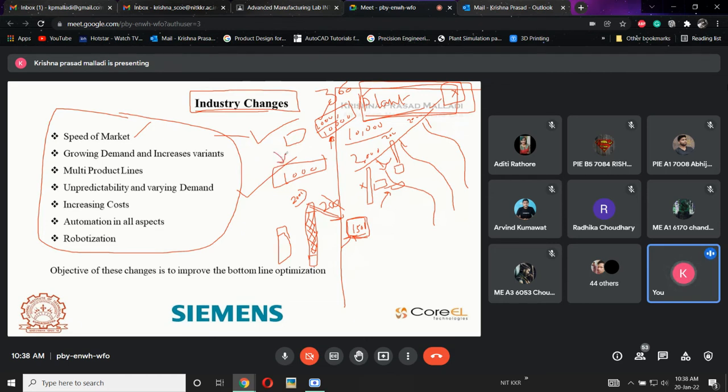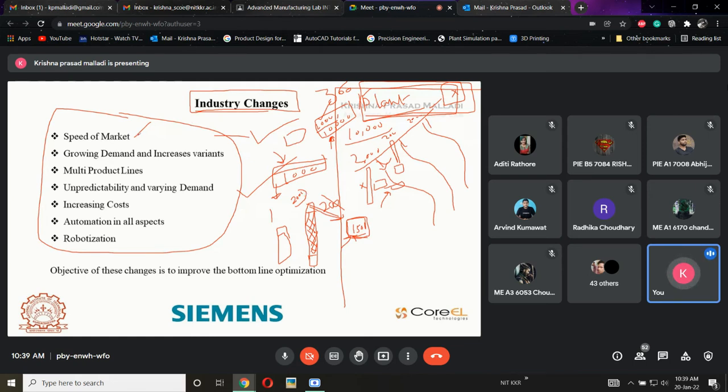My plant has complete CNC machines, everything automatic. If I use all of those and produce 10,000, what will happen? There will be a huge loss. Why? Because energy consumption and all those things will be considered. So in this condition, we should have a complete planned scenario in our hand for the next 1 year or 2 years. For that purpose we are going to use this plant simulation for controlling the complete plant. That is one of the key things.